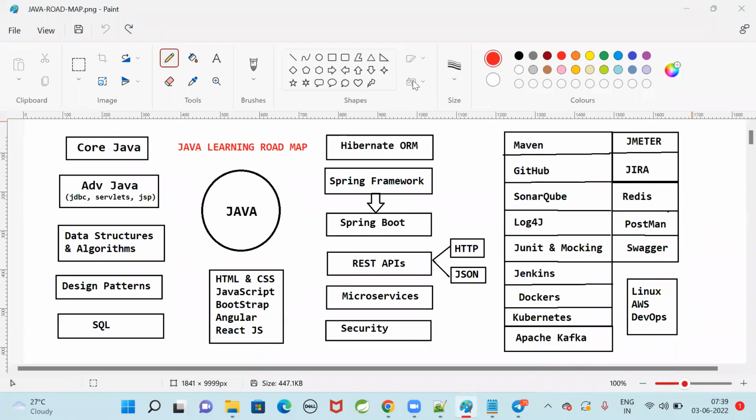So if we tell this fact in the core Java and advanced Java, will you really learn the Java? Students always want the job immediately. They don't want to spend the time for learning. They want job, they want salary.